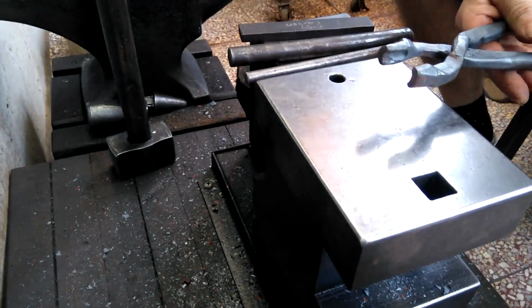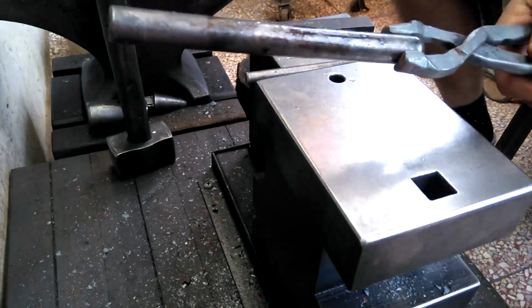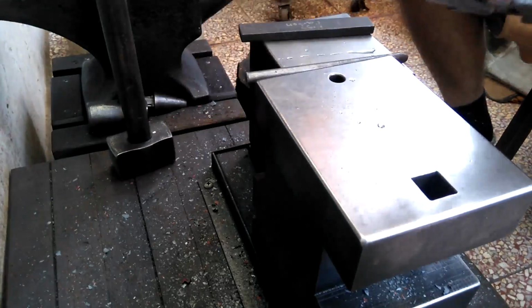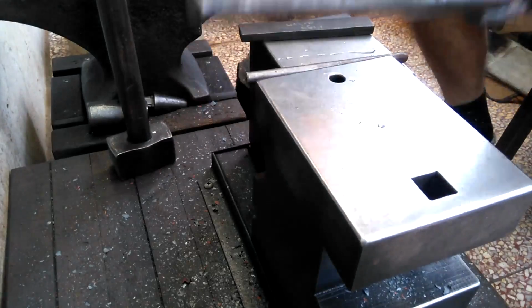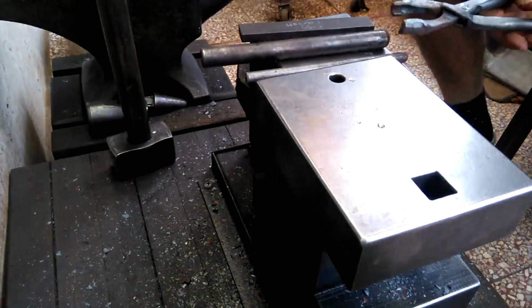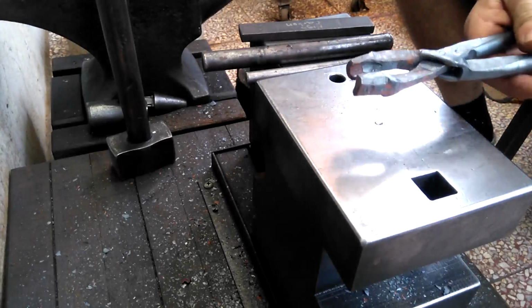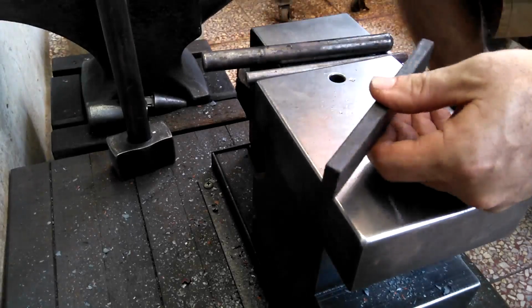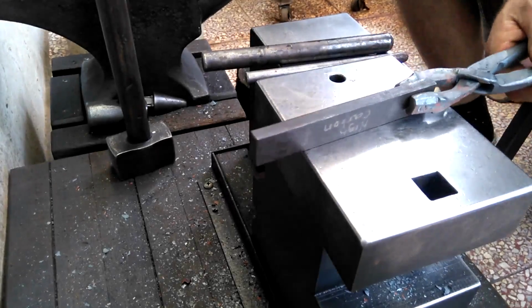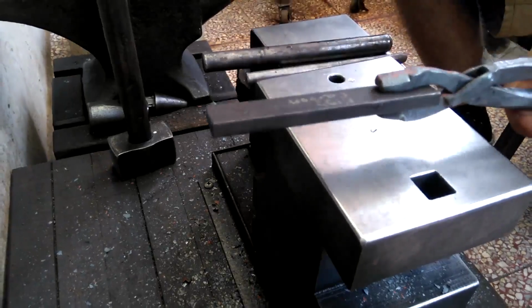This tong's too thin in that jaw section there, but it really does have quite a range. As I'm fooling around holding different rounds, I can tell right away this would be suitable for these. The sizes that I spanned here was about like 5/16 to 3/4 of an inch. And then you'd probably also be able to grab some flat as well with this tong, and maybe some square stock. So yeah, definitely this is very interesting, and I'm going to keep moving forward with it.